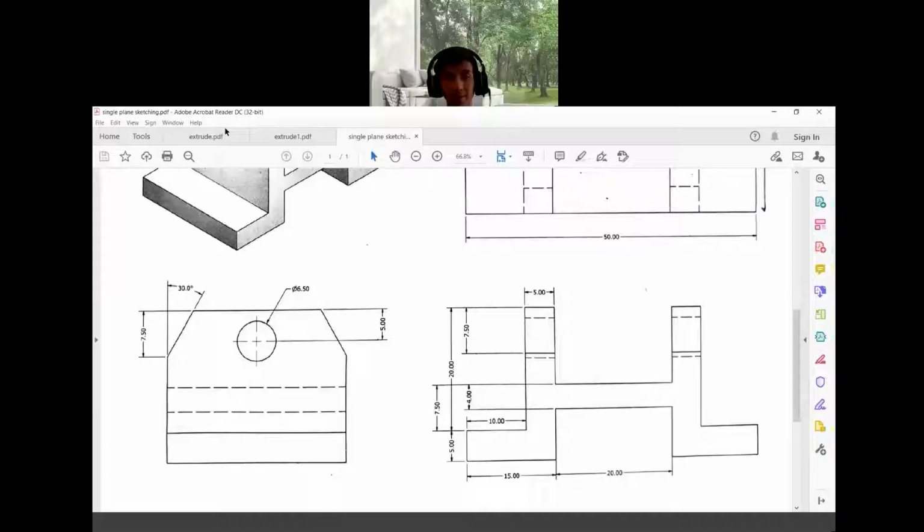I will open up my Inventor. Okay, come on, return back to here.